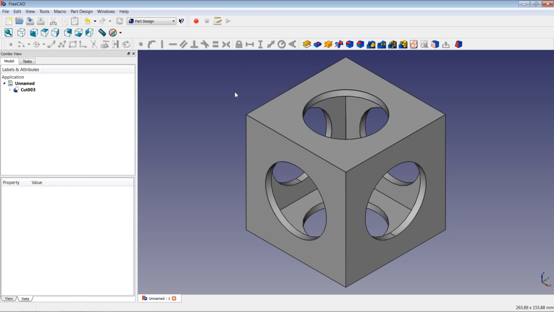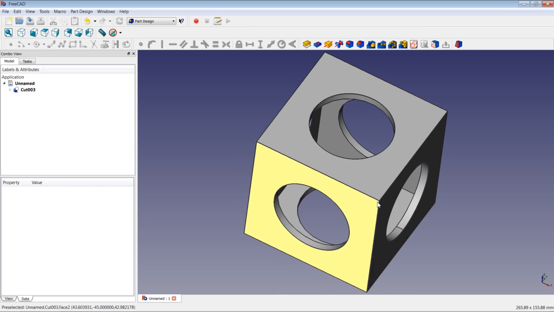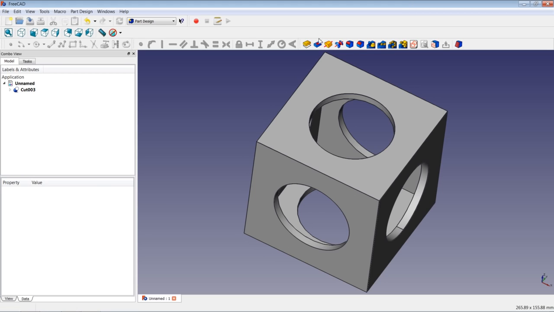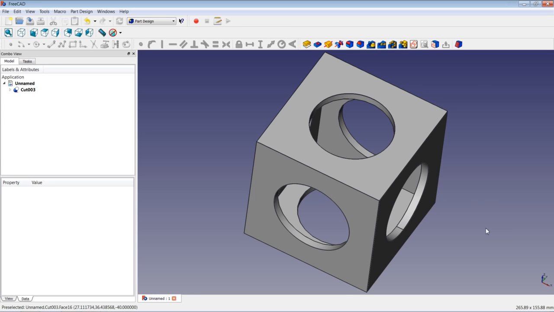In this case, this is not possible because the pocket operation needs a sketch mapped to the face of an existing object. In this case, we would need a shape in the middle of a material, you could say, and then you would cut away the material. And this is not possible with a pocket operation in FreeCAD at the moment. So we have to take another approach. We have to do a solid object, and then we could cut the solid object from the basic box.